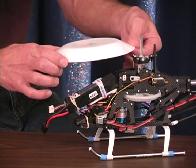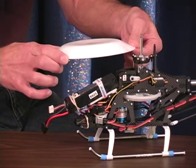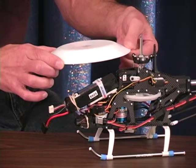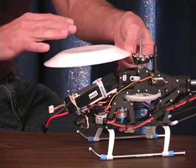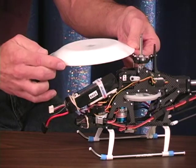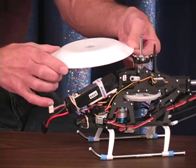So in the shot that's coming up, you'll see me, let's say, raising the aileron by 2 percentage points, and then I will drop the pitch servo by 2 percentage points so the overall collective stays the same. Now the other perfectly acceptable way to do this is just go ahead and change the elevator servo and then either choose the aileron or the pitch servo and just adjust one servo to keep it simple.